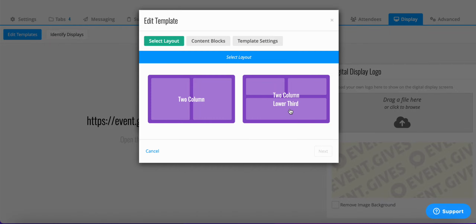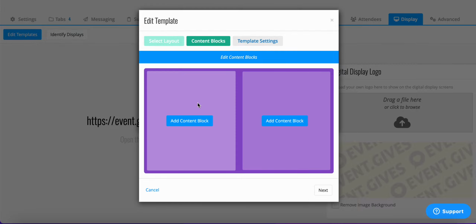For the 2-column lower third, our best practice here is if you wanted to display the current items and bids as well as shout out your sponsors, or if you have any vote to donate items, those are great to display here as well. And then you can have your total earned here and name shoutouts up here in the left-hand column. So for our first example, we'll go ahead and select our 2-column display.